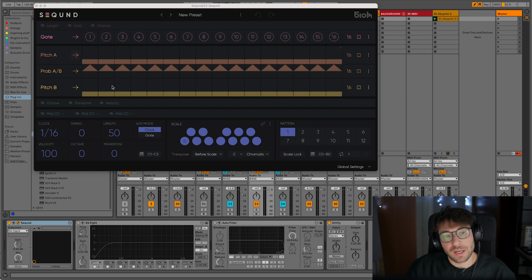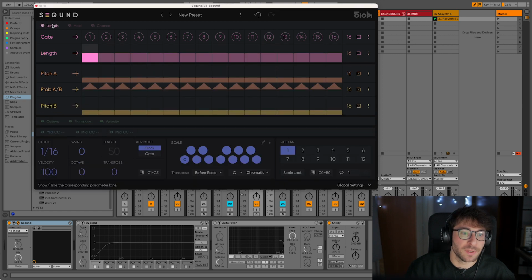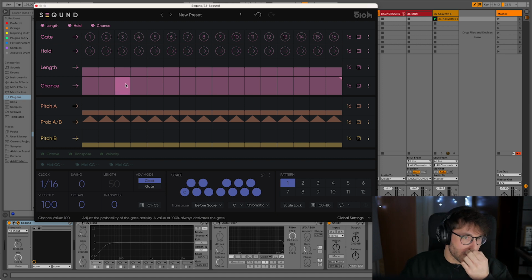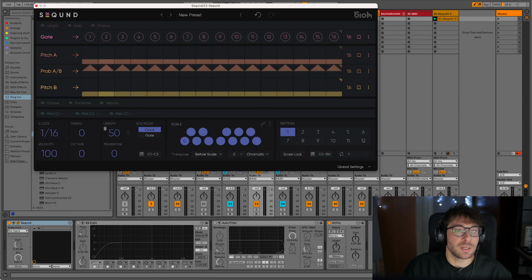Seqund is divided in two sections. The edit section, which is this window here, where we can toggle on and off different windows to control different parameters. But let's start from the global view. Here you decide the length and the subdivision. So every step in this case will last 1/16 of a measure. We can put it to whatever we want, also one full bar.